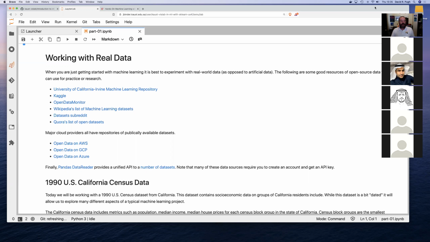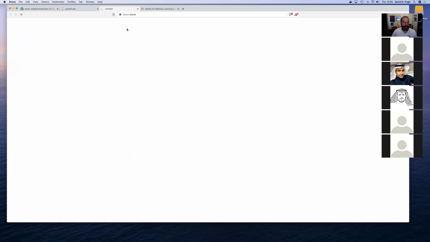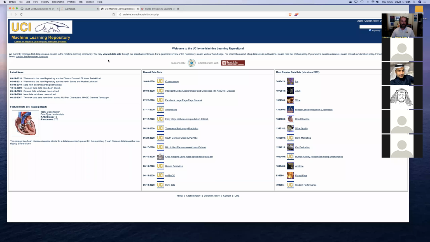So the first thing I wanted to do was talk to you about some places where you can go to get real-world data that you can practice on. The first is the University of California, Irvine Machine Learning Data Repository.